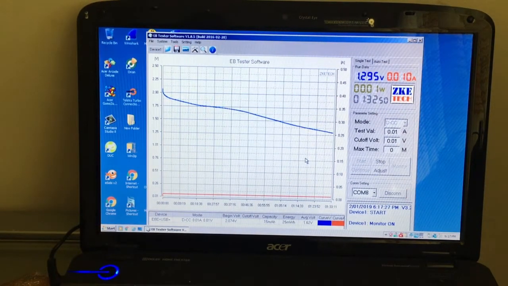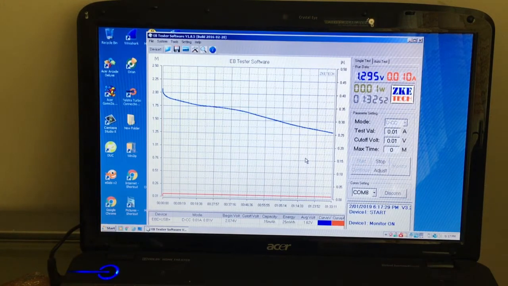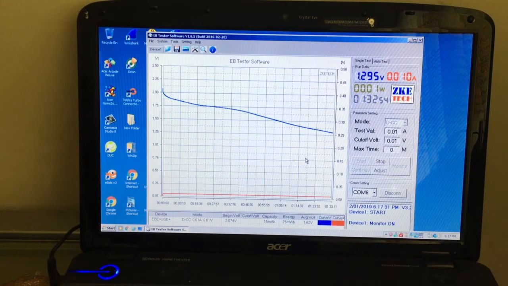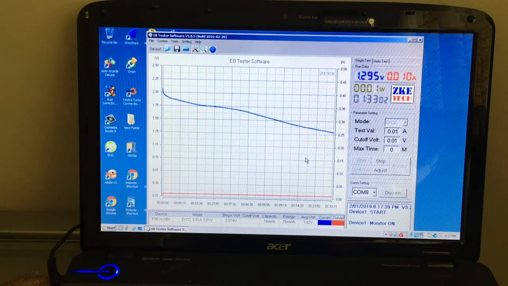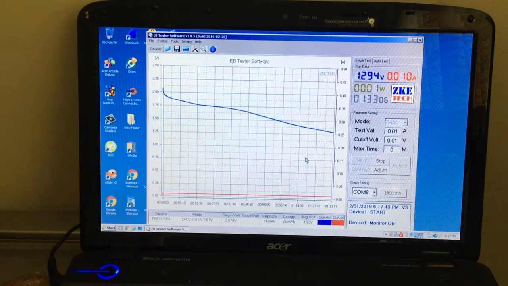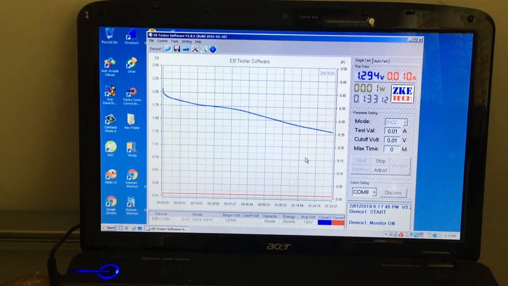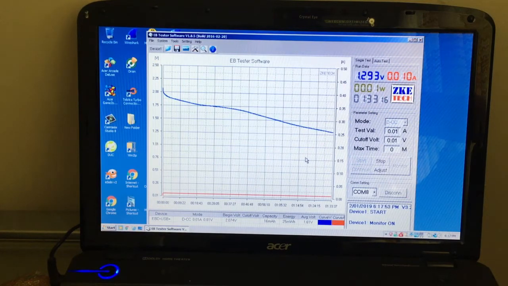Manganese dioxide and zinc hexacyanoferrate cell. An hour and 33 minutes so far. 16 milliamp hours and 25 milliwatt hours. It's running for. I probably could have put a 30 milliamp load on this cell.